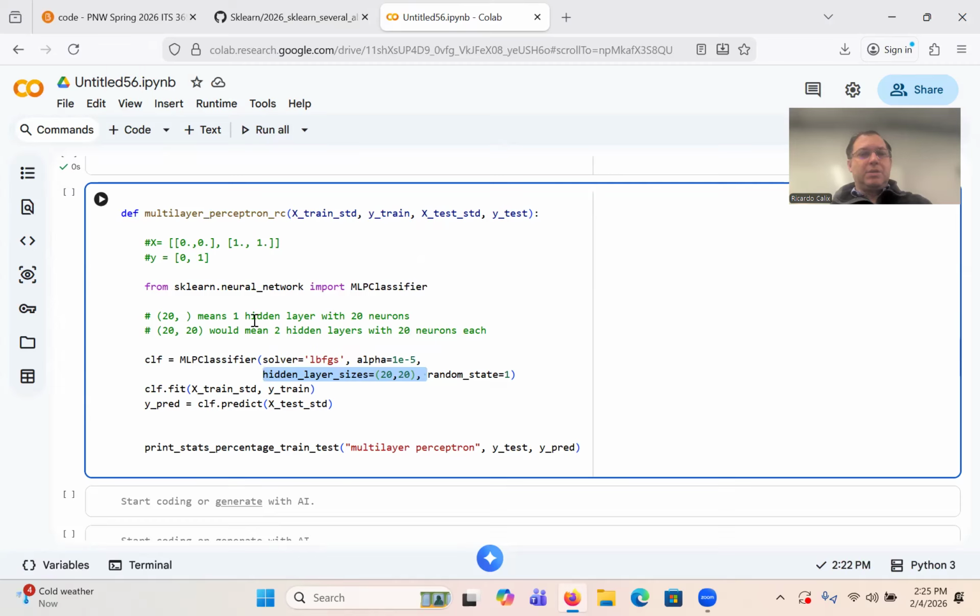So 20 means one hidden layer with 20 neurons. 2020 would mean 2 hidden layers with 20 neurons each. So that's what we have here. So this is like a deeper neural network. Keep in mind, with our implementation, with our CPU, these take longer to train. Okay, so that's a key concept to realize.